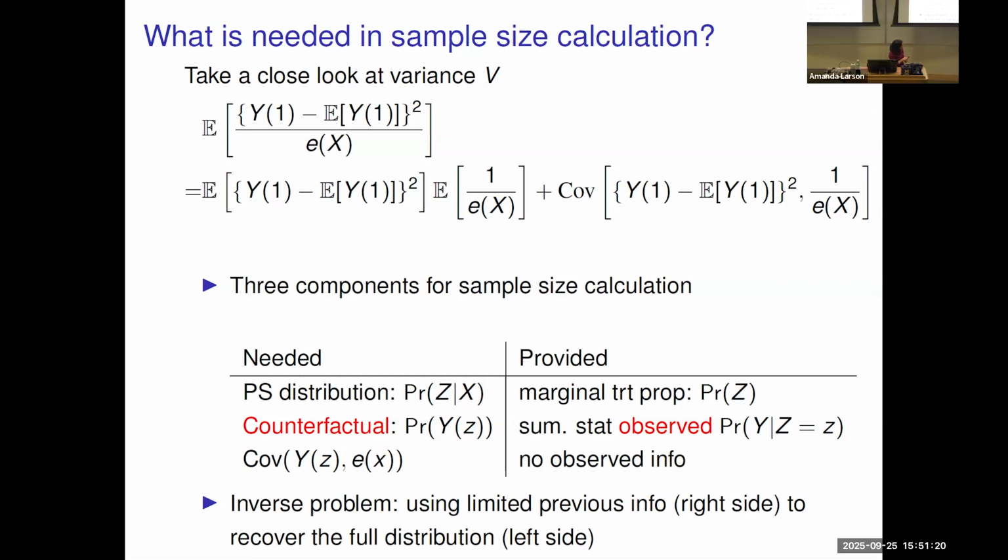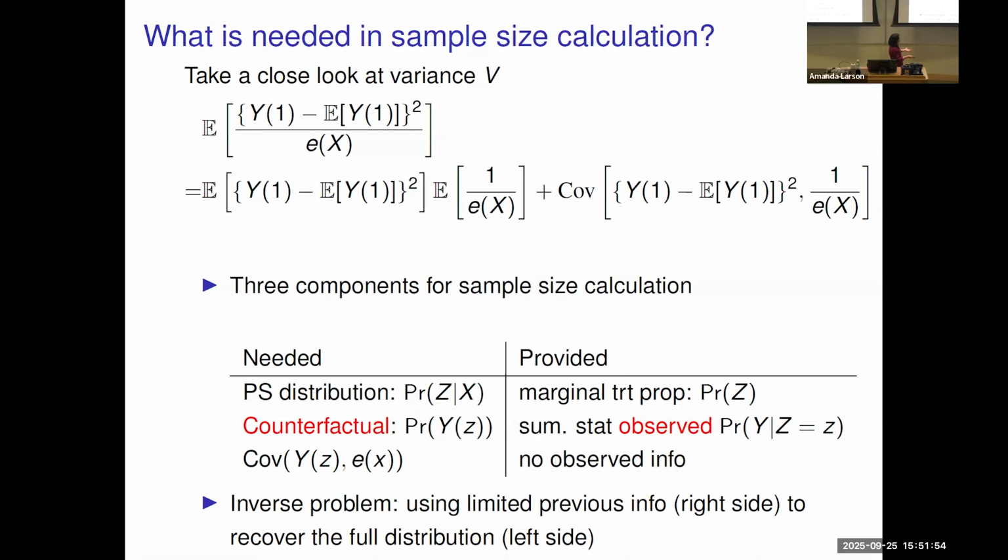What we do have, we know the marginal treatment proportion. How many, like 50% or 80%, are treated. If you mathematically write it out, it's just the marginal treatment proportion. But I don't know the conditional version of that. What I might know from a previous study is the distribution of the outcome in each treatment arm. It turned out that we actually don't need to know too much of that. But again, this is what we need to know.